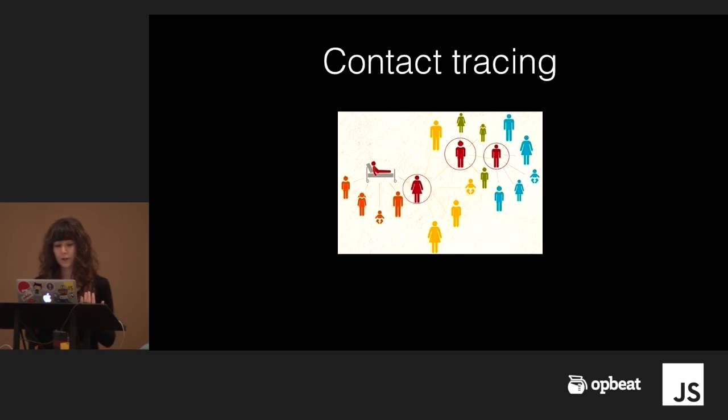So the way the response to the Ebola outbreak works is by trying to stop it from spreading, and this is done by contact tracing. Contact tracing means that when you find somebody who is sick, after bringing that person to a hospital to be treated, you have to find everybody who has had significant contact with that person for the past days. And these people are potentially infected with Ebola too. So you have to keep them in a sort of quarantine and check on them for 3 weeks to see if they develop symptoms. If they don't, then awesome, they are healthy, and if they do, then you continue the process.